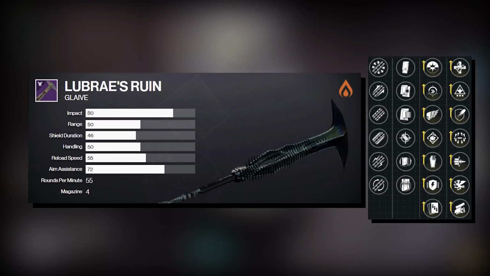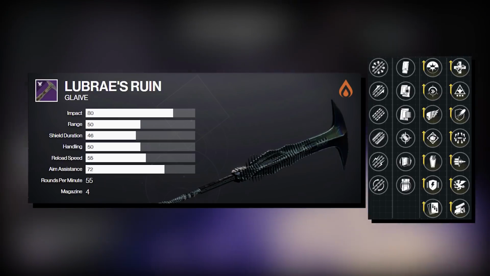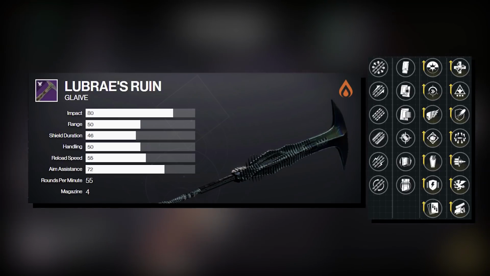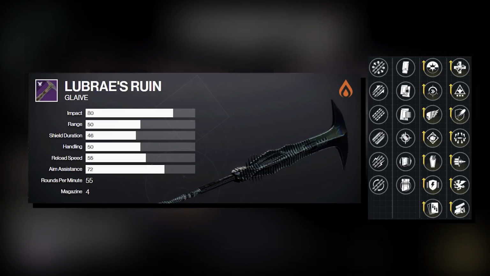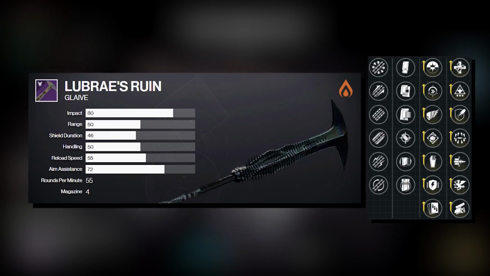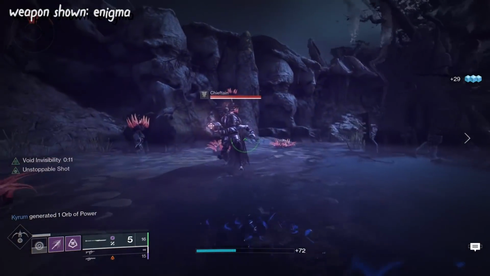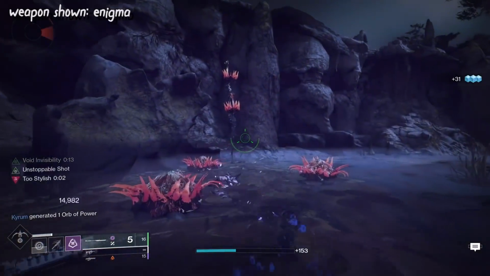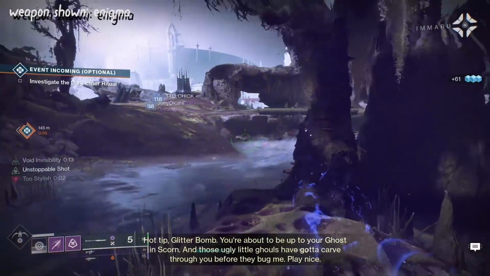Finally, we have our last weapon, Lubrae's Run, a Solar Glaive. I'm sure I'm pronouncing that incorrectly by the way, but what are you gonna do? Lubrae has a really badass weapon design that I love, but out of every raid weapon, I might be excited about Lubrae the least. Glaives are fun, but the Enigma is a Void Glaive and current top dog because it can mesh uber well with all the Void 3.0 builds floating around the meta right now.